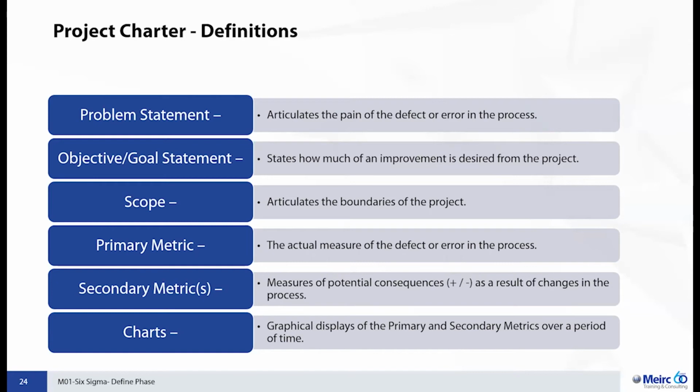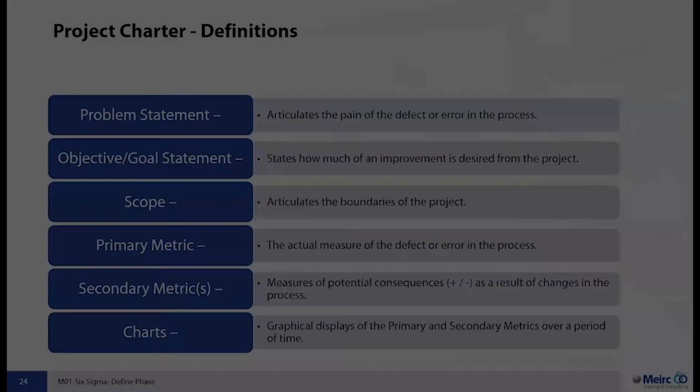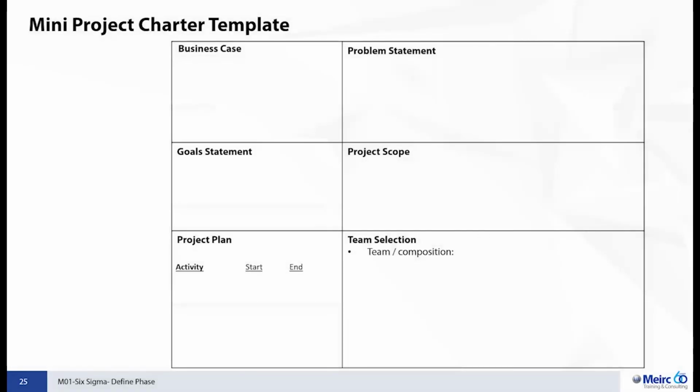And of course, we always love charts. So graphical displays would be very nice to have at this stage. On this slide, you can see what I call a mini project charter template. Usually the document, of course, is larger than this. It might contain an executive summary, a table of contents and other things. But this is the core.